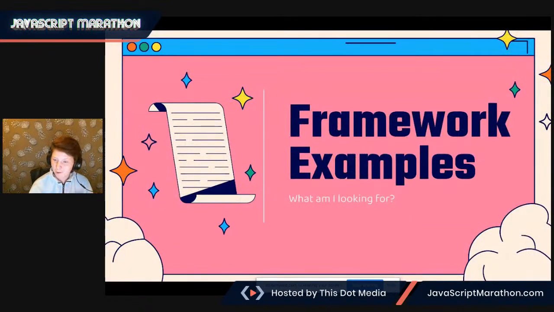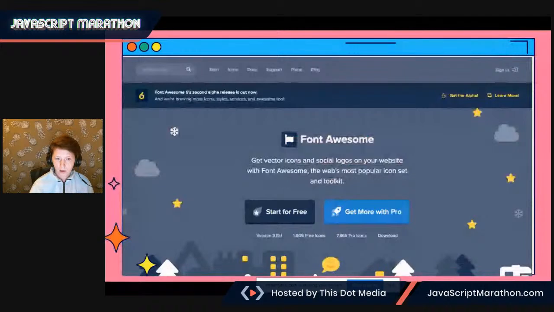And now frameworks, which are going to be the bulk of our discussion today. So what are you looking for when you are looking into a framework? Font Awesome is a great framework. Some people would say that this is a library, but you do have to call the Font Awesome style sheet in your code in order to use it, which is why I'm putting it in the framework category.